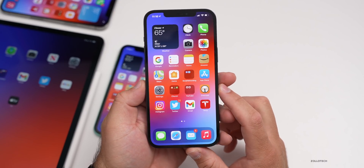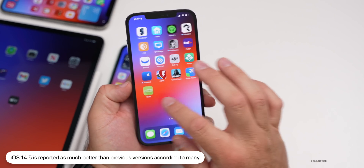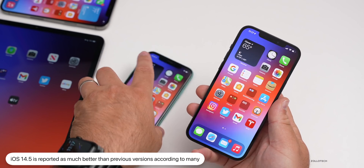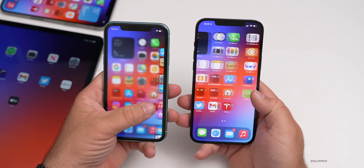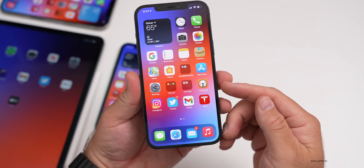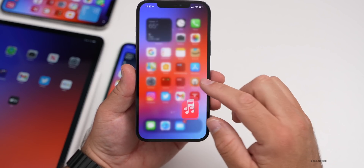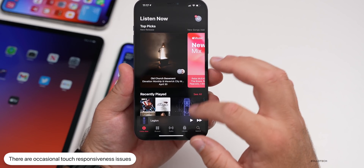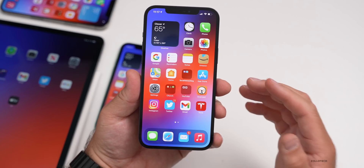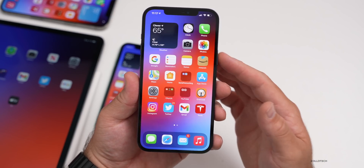The overall usability of iOS 14.5 is much, much better in most people's opinion than previous versions. It's smooth most of the time — I really haven't had any issues on the newer phones, and even people on older phones say it's generally smooth. That doesn't mean it's without problems. This update has had a couple of touch responsiveness issues — sometimes you go to touch an app and it seems like you have to touch it a couple of different times. Occasionally there are some weird issues like dropped frames when going into Music, but it's much better than previous versions.